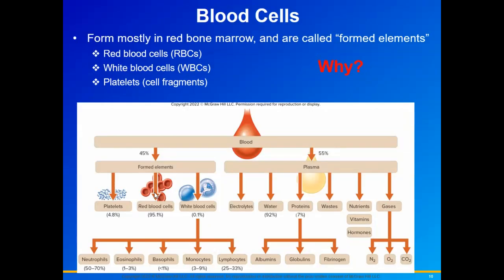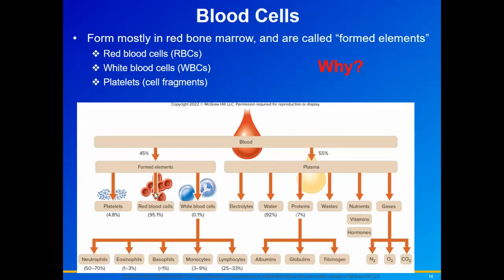Platelets are also not cells. They come from, we'll talk about it later, a megakaryocyte, and it's huge. As it tries to squeeze through the different blood vessels, little pieces break off. So blood platelets are literally just cell fragments, and they deal with blood clotting. Another term we use for those is thrombocytes. Again, misnomer: cyte at the end means a cell. Thrombo refers to clotting. They're not a cell, but it is a formed element.